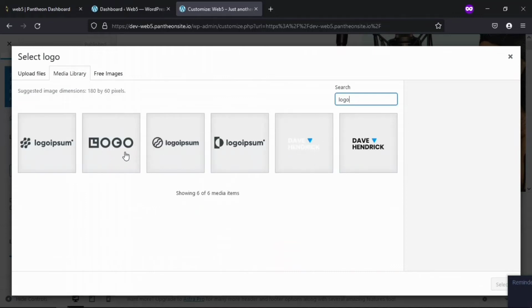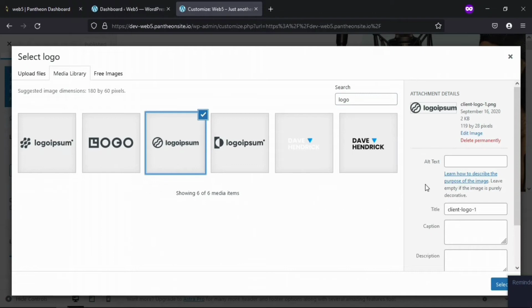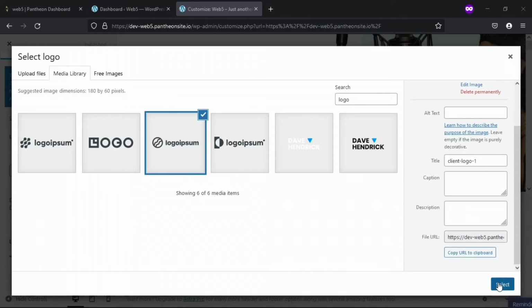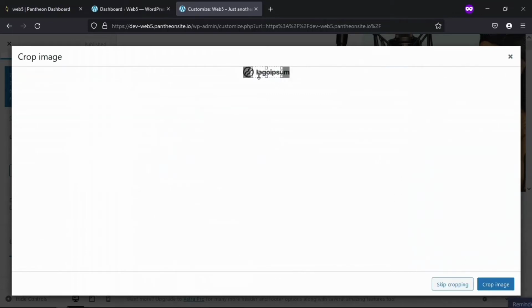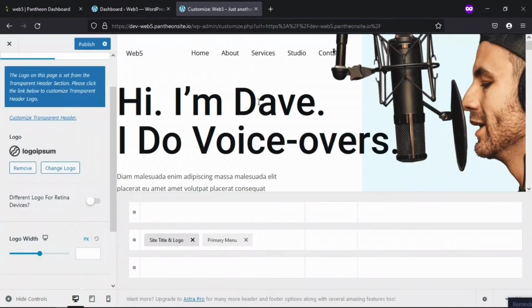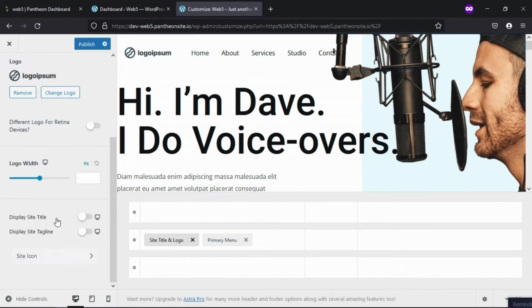I'm going to click the third one because I like the combination. After selecting it, you scroll down on your right and click select. Now you can crop it. I want it to show fully with the circle shape and everything. Then I'll click on crop image. Now you can see that the logo has changed. After doing that, always ensure to click on the publish icon so that it will be saved. If you don't do that, it won't be saved. So you can click on it.